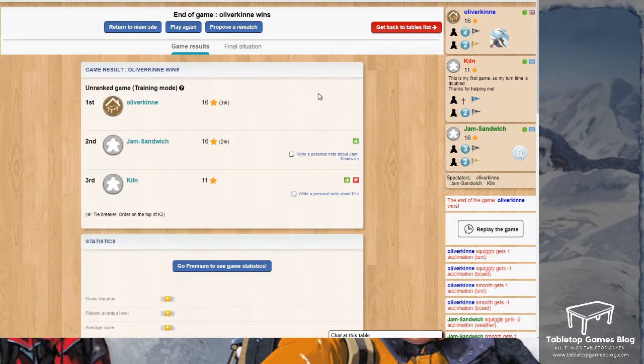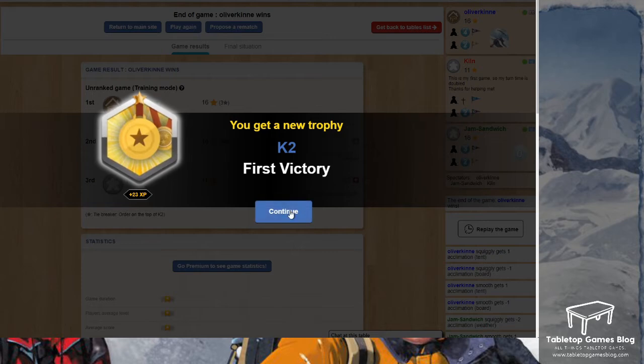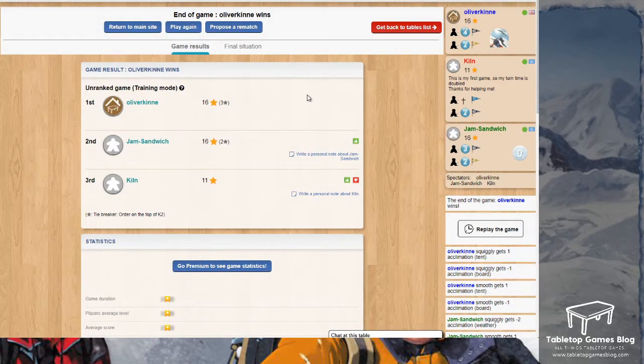Well done. I win! Wow. That was close. So I get my first victory apparently. Thank you, Board Game Arena. So there we go. It's a draw, but I win on being the first on the peak. That was very close. I'm still confused as to how Squiggly on my side didn't die.